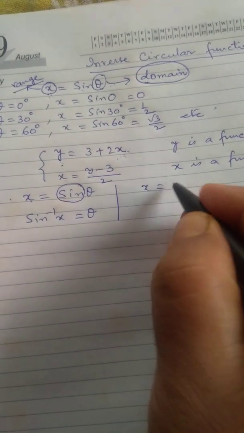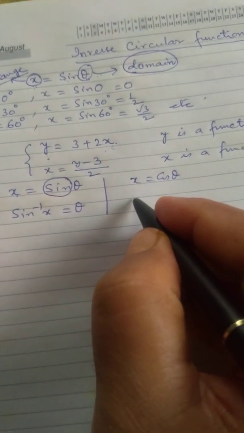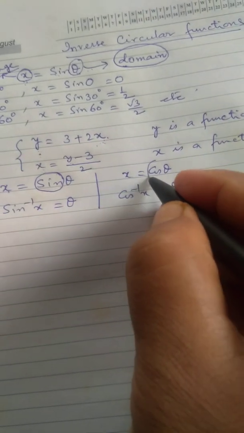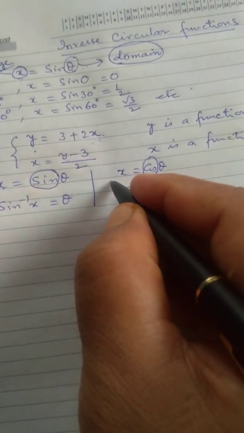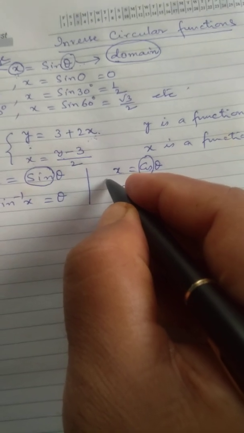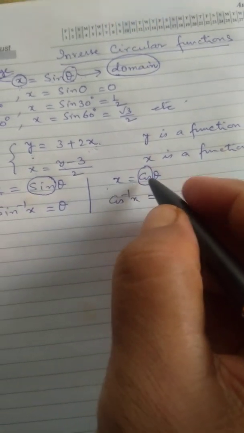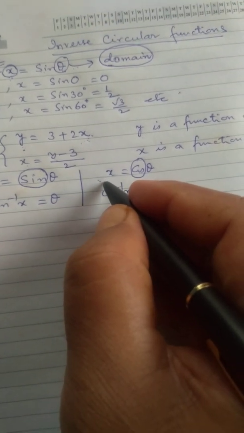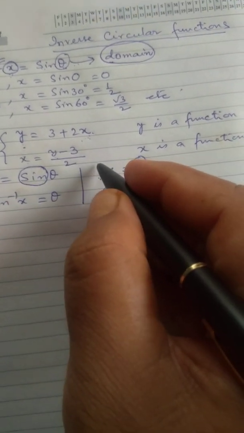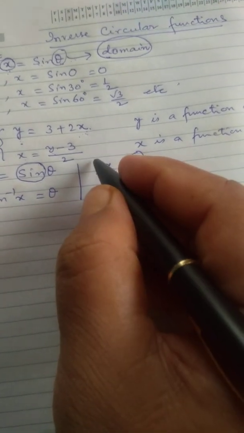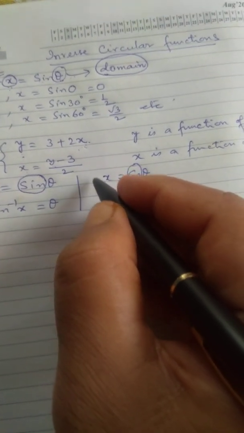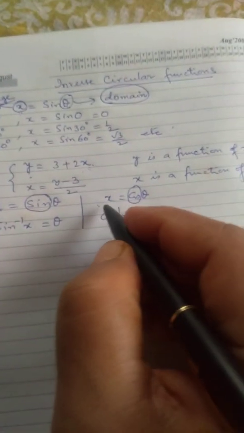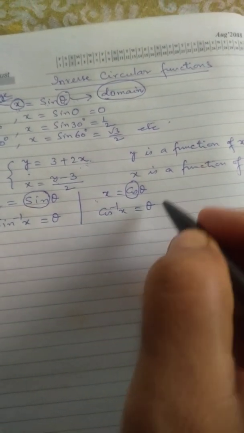Say x is equal to cos theta. So how you can write? You can write cos inverse x is equal to theta. Just delete this cos from here. It appears here. You can imagine, that is not correct actually, but you can imagine that this cos appears in the left hand side. It becomes x by cos, and that cos, when it appears in numerator, becomes cos power minus 1. But that is a logic, not the truth. Remember it. So we can write cos inverse x is equal to theta.